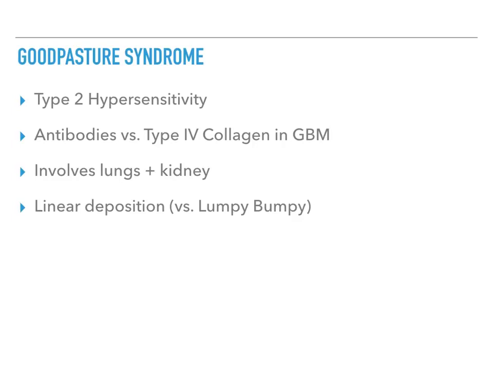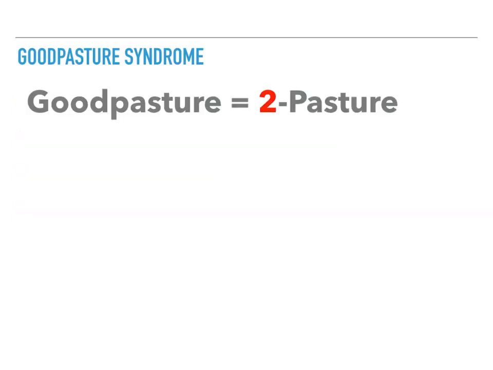So if you ever look at a glomerular basement membrane under a microscope, and you're looking at the histology and you see a very linear looking one, then you can make a guess if you need to that that's Goodpasture. But if you see little balls of shit, as I like to call them, that's probably immune complex, and that's where the lumpy bumpy comes from. But with Goodpasture, I want you to think two pasture. Good pasture, two pasture. You can think of Goodpasture as two words if that helps you, but Goodpasture is going to be two pasture.